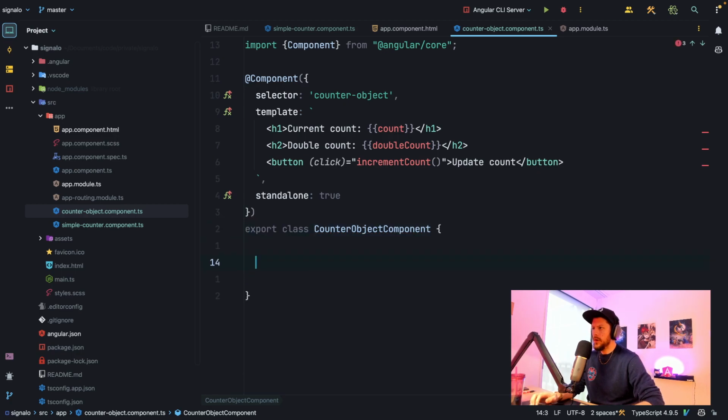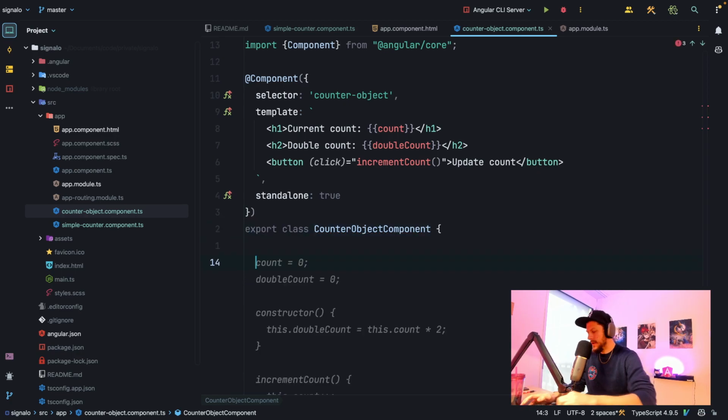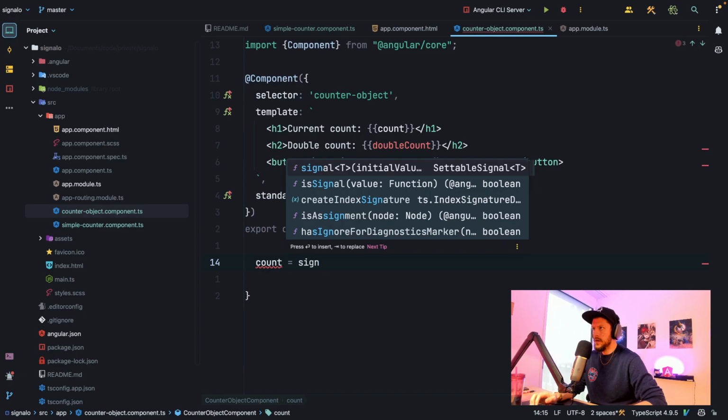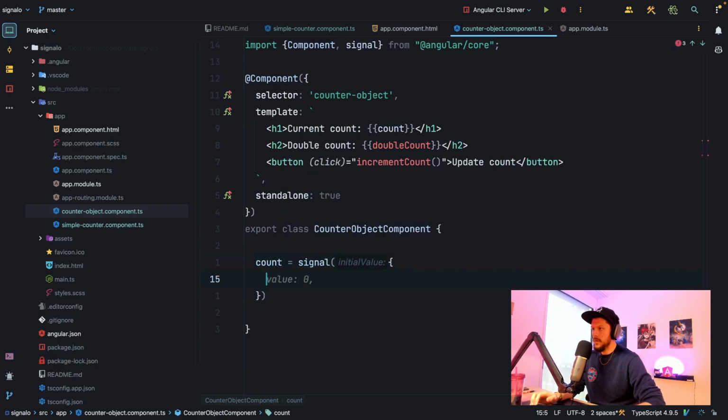So what we want to do is we want to have a count, right? Which again is a signal. But this time it's basically an object with a value which is 0, right? Then the same for the double count, right?